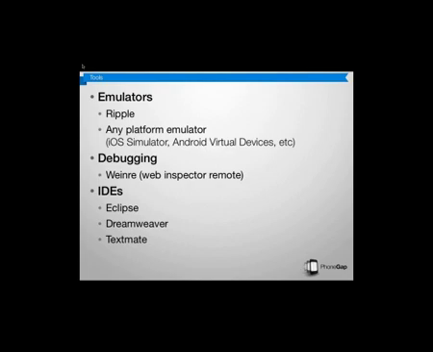Debugging. Weinre just got donated to the PhoneGap project, and what Weinre does is it allows you to do remote debugging. So you could set up an instance of Weinre, put the application in your phone, whichever app you're doing, add a script to it, and you can do remote debugging, essentially using Web Inspector from your computer, and you can see the changes happening on your phone. It's quite amazing to see.